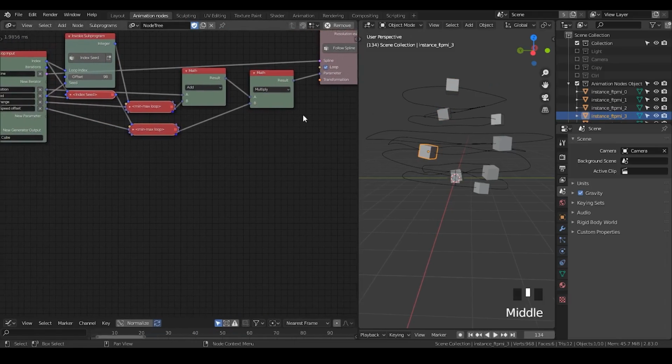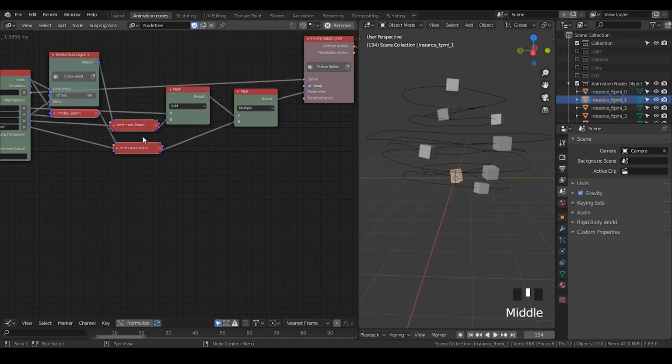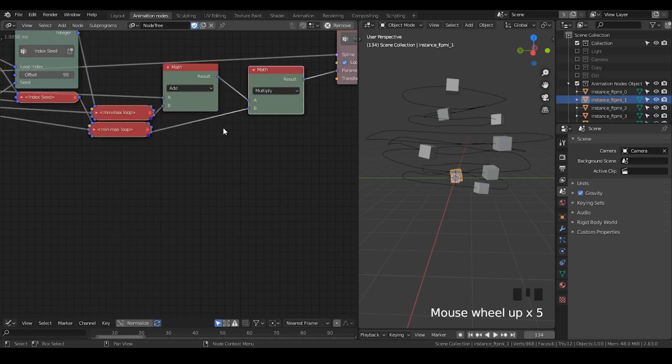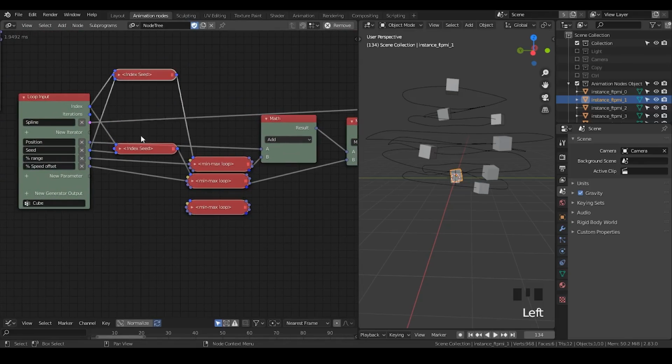So here, because it's a random scale of cubes, I suppose you do realize what we are going to do. It's again very straightforward: we're going to use the minimum and the maximum loop. And because we're going to generate another seed, probably duplicate this index seed again.